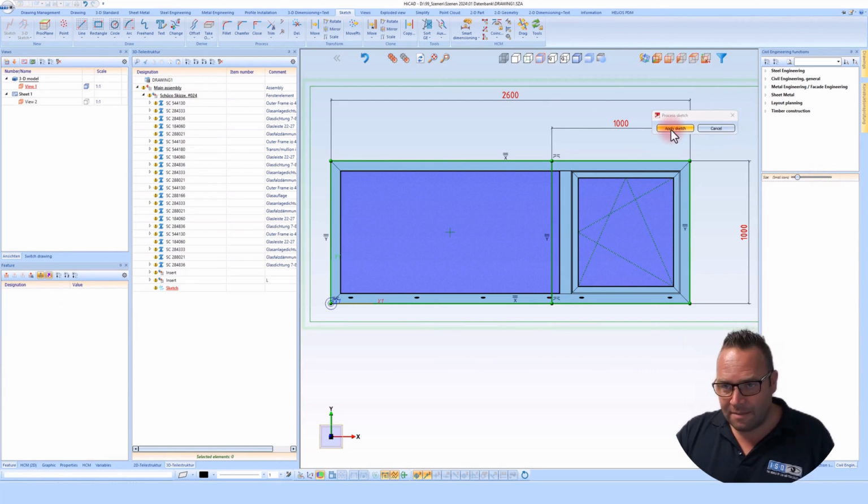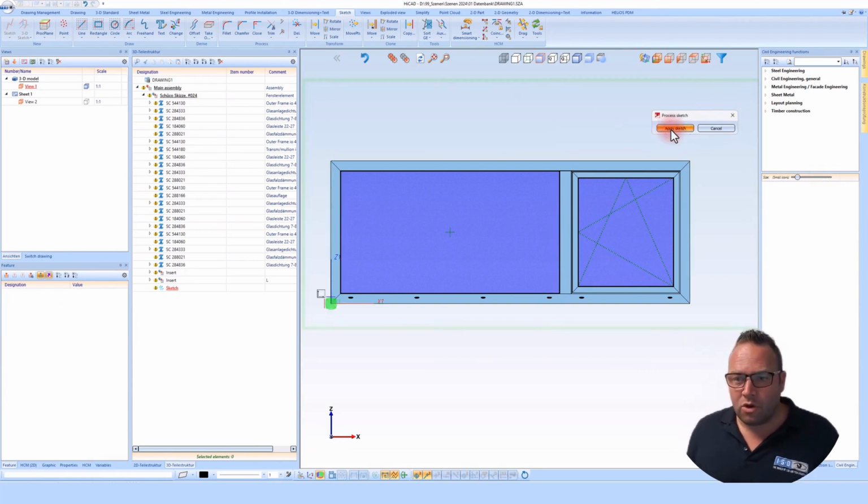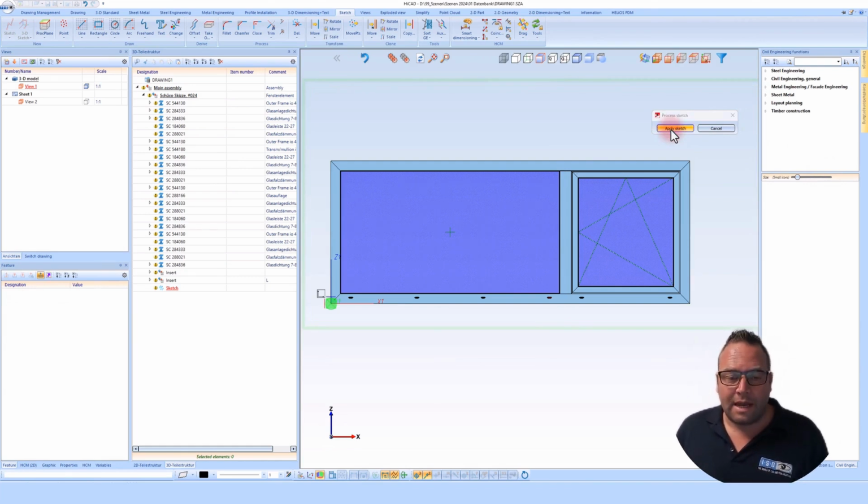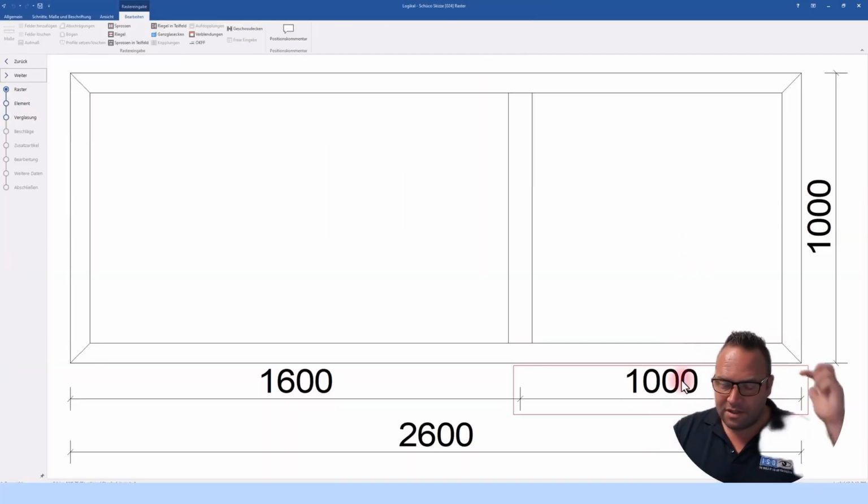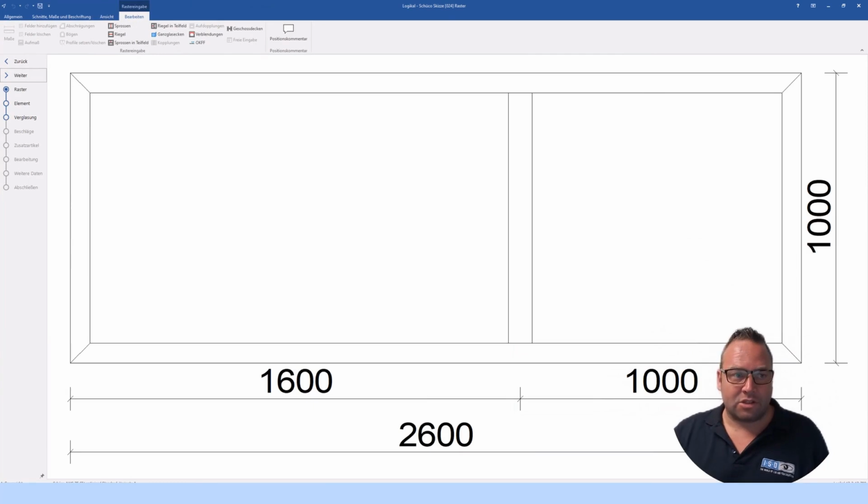As soon as I click accept here, it automatically jumps back to Logical and the corrected values are transferred to me again. This process ensures that all the necessary corrections are made and transferred accurately. By doing this, the system guarantees that no errors are overlooked and everything is updated correctly. As you can see it right here, I have the changed size of 2001 right here.